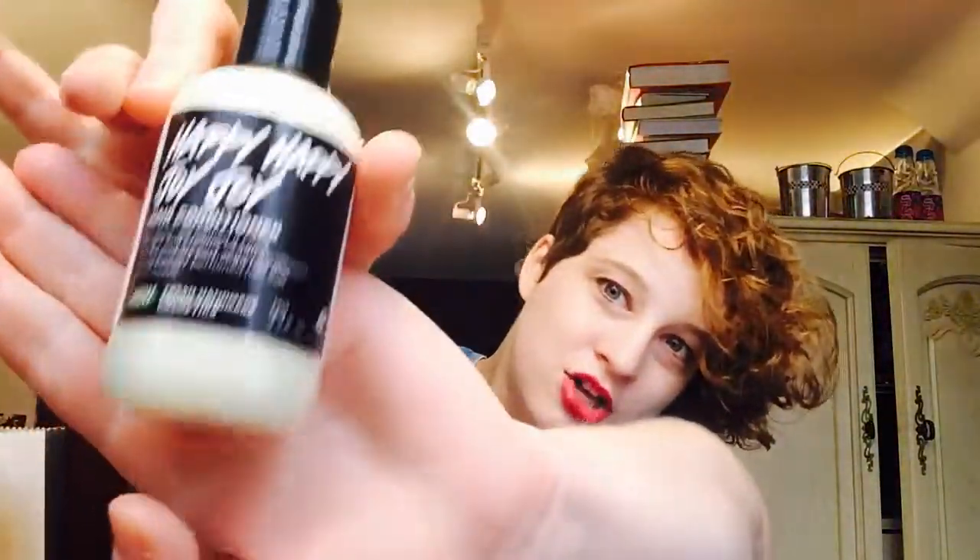First thing I got — I'm digging a beautiful bag. I got the Happy Happy Joy Joy conditioner. And it smells like honey and earth. All their products are kind of earthy. If you've ever gone to like Bath and Beyond, their scents are perfumey, flowery, and floral. These are more down to earth and I really, really like that. It smells so good — I could just sniff these forever.